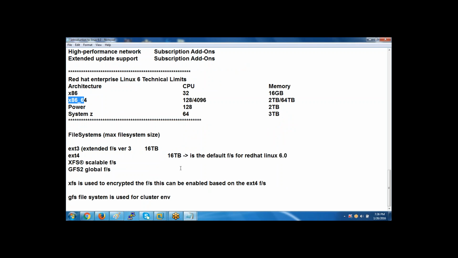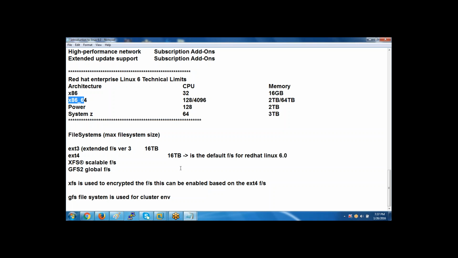Regarding maximum file system size, we have ext2, ext3 and ext4, but ext2 and ext3 got outdated. ext3, extended file system version 3, supports 16 TB. ext4 also supports 16 TB, but XFS, the scalable file system, supports about 100 terabytes. GFS, the global file system, is majorly used for cluster environments.